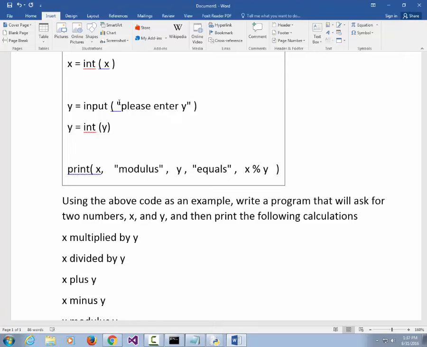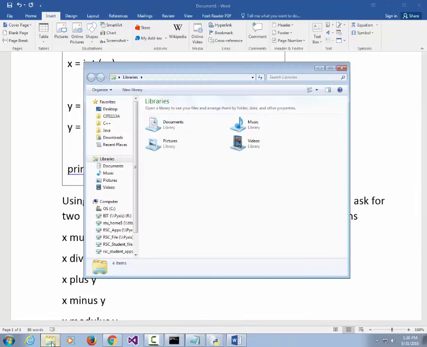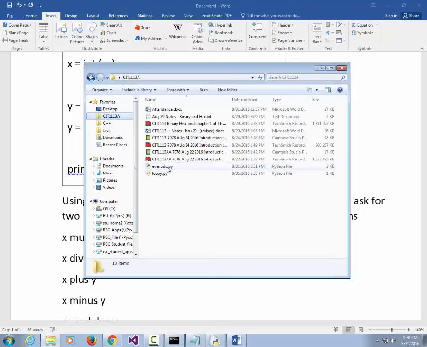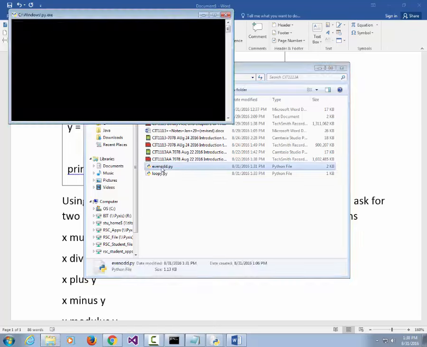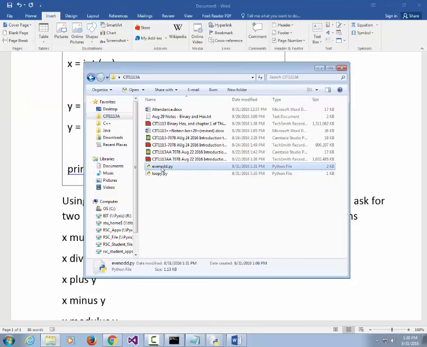That's a good point. If you're launching the program by double clicking on it, let's say I go out to my code directory and I find my even odd program. I double click it. Well, I certainly was hoping to see it do something. Okay, I'm going to run loopy instead. There we go. Enter x, 7. 7 squared is 49. And then I hit no because I don't want to continue anymore. Poof, it closes. You don't get to see what it does.